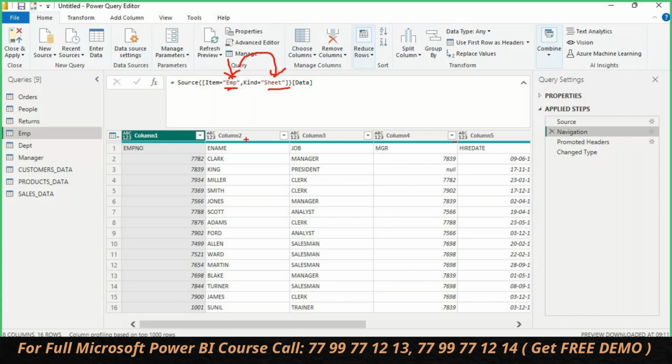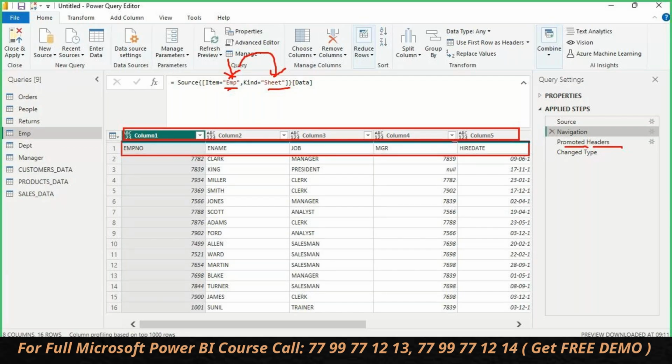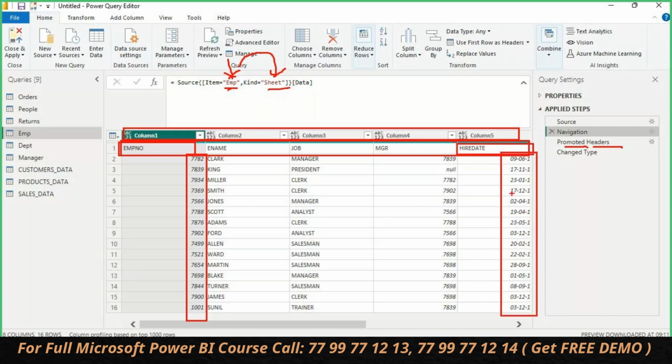Now, do you have proper column headers? No. In the third step, what is it doing? Promoting to the headers. The first row is not data, it is header. How does it know the first row is header? First row is text. Remaining rows are numbers. First row is text. Remaining rows are date. It understands the first row is header, so it moves this first row to the header.